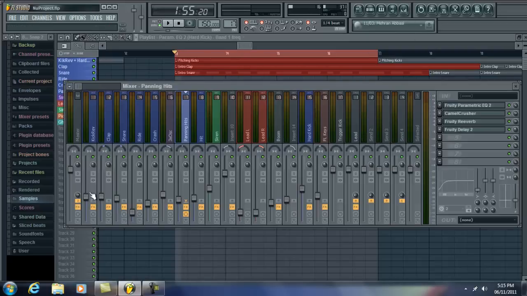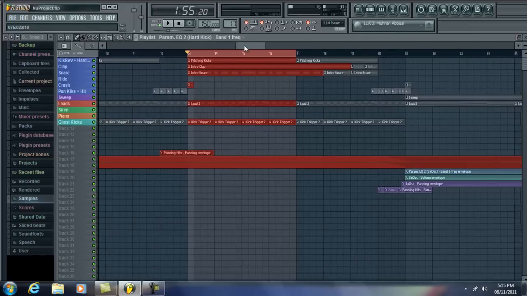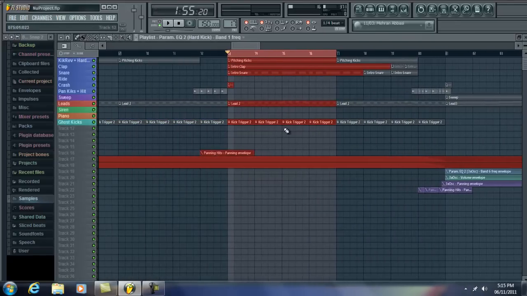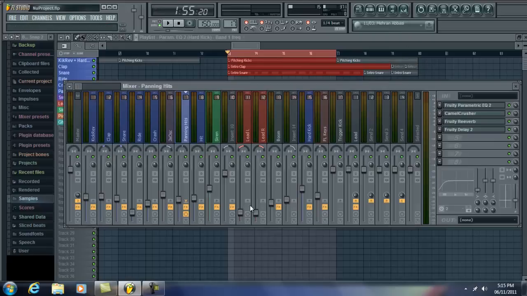So basically, you want to mix down all your volumes. Make sure everything sounds clear. You can hear everything clearly. Listen to the busiest points of your song over and over again, and make sure you can hear everything. And just mix it how you want it to. Don't boost all your volumes.